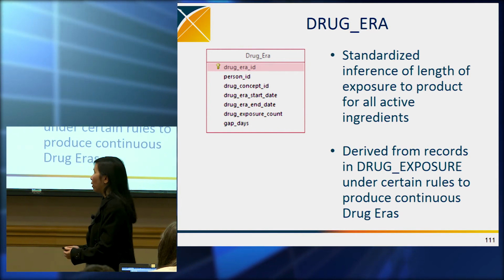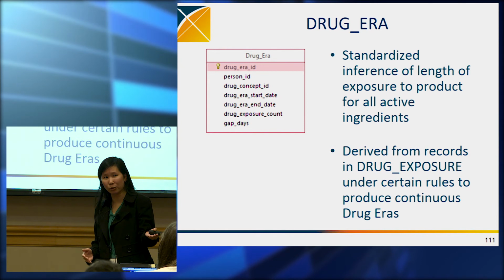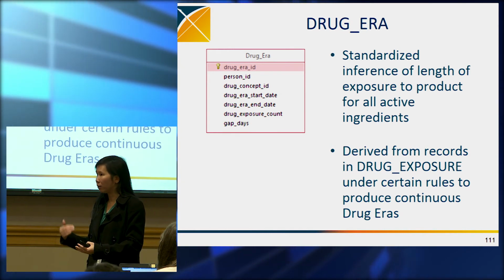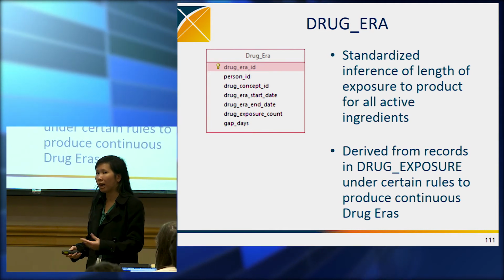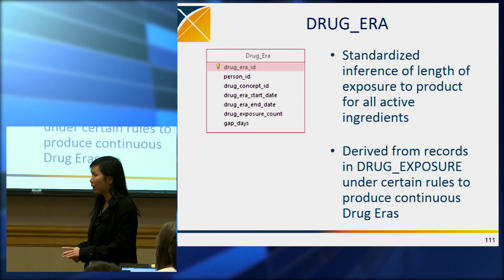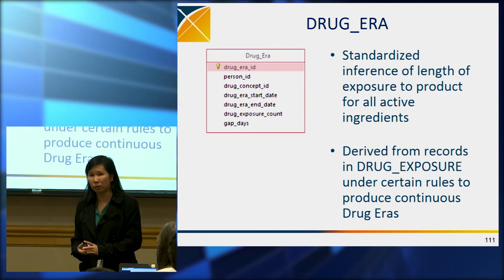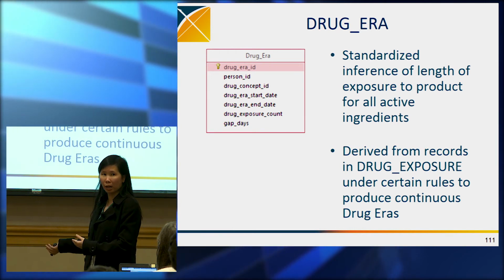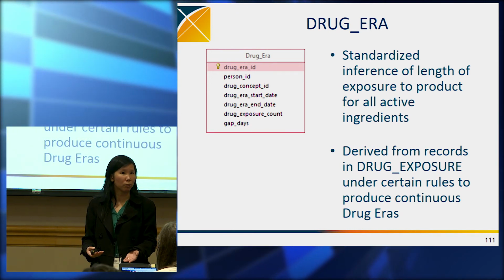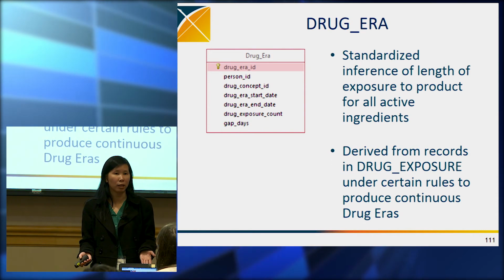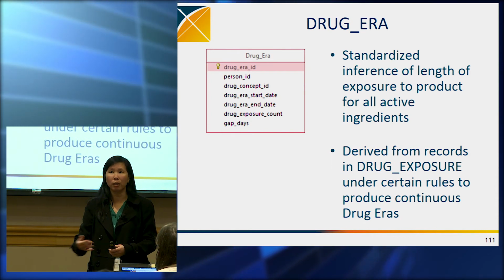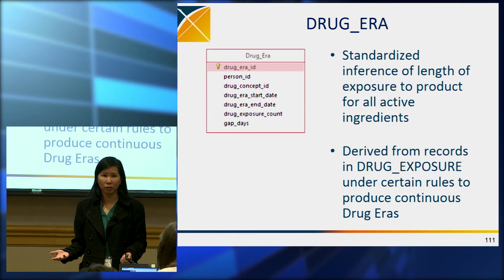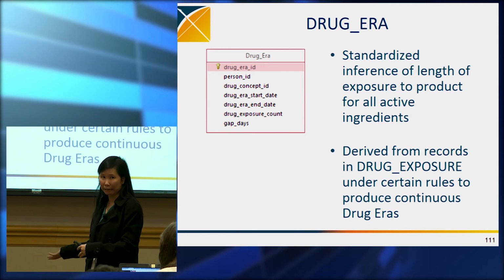Okay, so the drug exposure is at the transactional level. It's every single drug you took, right? Drug era is one of the derived tables that Rimma talked about earlier that we calculate for you. Now there's already an algorithm to calculate the drug era out there on GitHub. You can choose to use it or not. Drug era is populated while you do the ETL. But sometimes analysts don't want to use it because we use a very standard methodology, which I will go over with you in a second.